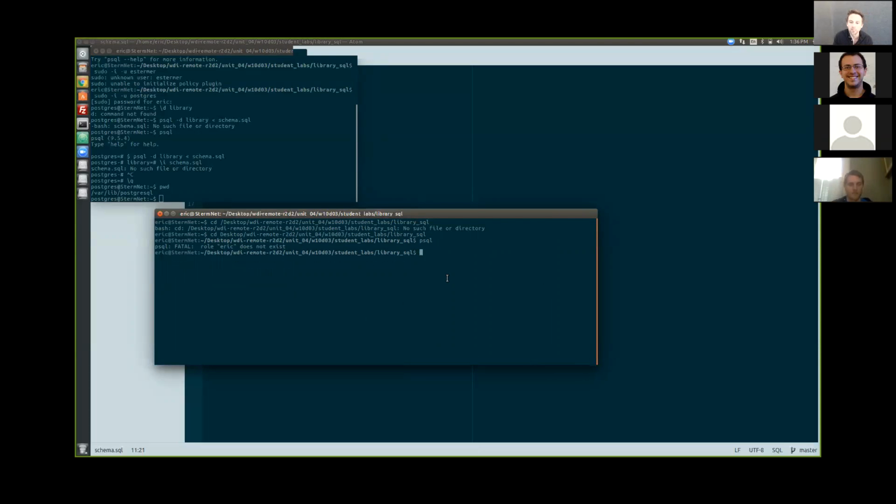Okay, oh, that's your path. Yeah, do a create DB with no arguments, and just hit enter. Can't connect to database: role Eric does not exist. Yeah, we just got to create you a role. What happens if you do create DB library? You're probably going to get that same issue. Right.